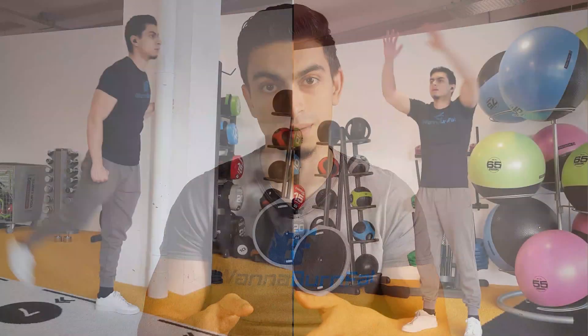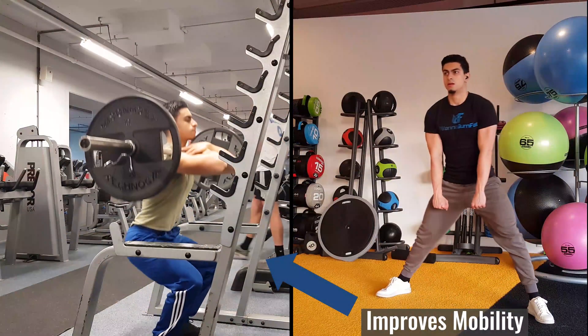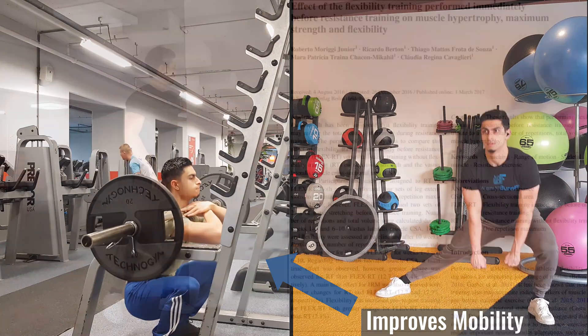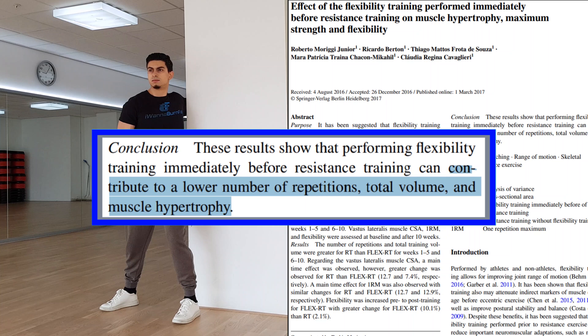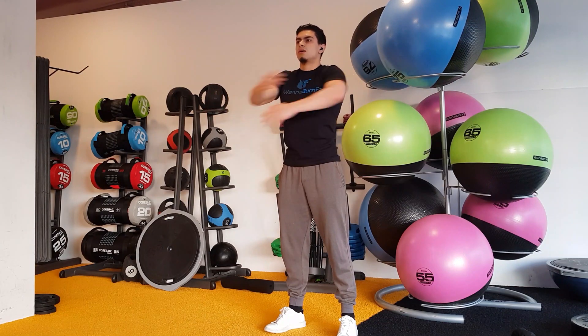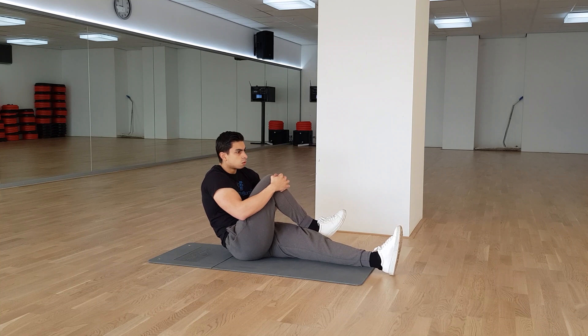After the general warm-up, it's useful to incorporate a few minutes of relatively explosive dynamic stretching. Dynamic stretches are stretches that involve movement — think arm swings and leg kicks. They are particularly useful for strength training because they help improve your mobility without negatively influencing performance. The opposite applies to static stretching: a multitude of studies show static stretching before training negatively influences strength performance. Dynamic stretches have no negative effect on performance because they're quite specific to the exercises you'll be doing — you go through the motions explosively, similar to the way you produce force during strength training. Static stretches have more of a relaxing effect on a muscle; after static stretching, the elastic energy of a muscle decreases and its stretch reflex is compromised.